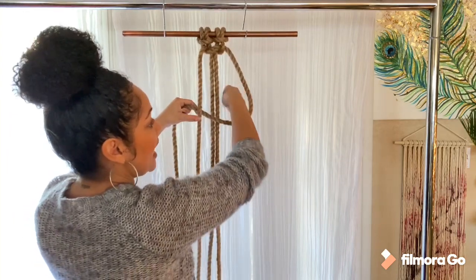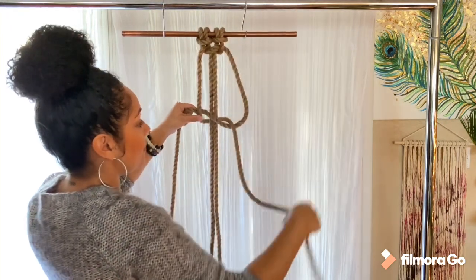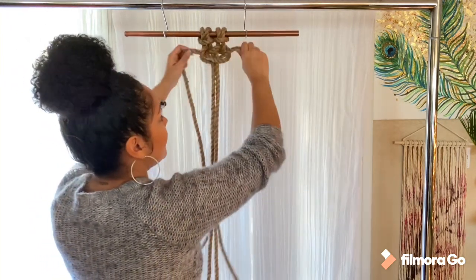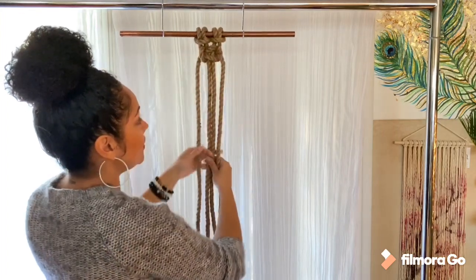I'm going to stick my hand through this loop now and pull the end of the rope through and tighten. Then you have a square knot. Now I'm going to show you that again.